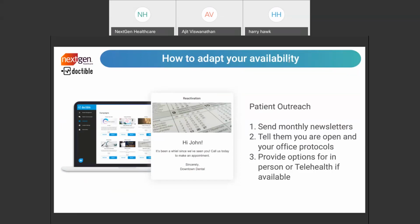And so this is the part where you can send out monthly newsletters. Now, newsletters are all sent by email, so you can send them to a pretty large base, and you don't have to worry about the opt-in, opt-out. Now, there are rules around email too. You might have all heard about CAN-SPAM, the CAN-SPAM Act, which makes sure there's an unsubscribe button, all of those good things that make sure that you don't end up spamming the patients. But at the same time, sending out newsletters, for example, when you do a charity drive, or you have a new staff member join, or you launch a new location, those are great ways to stay in touch with your patients.